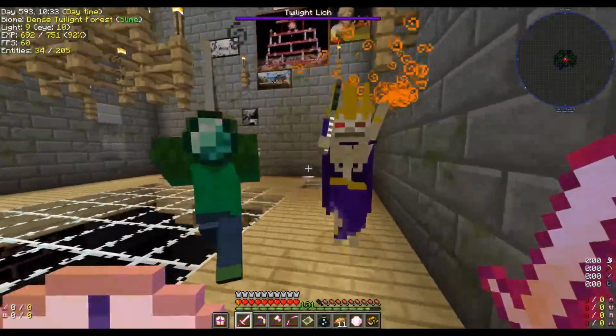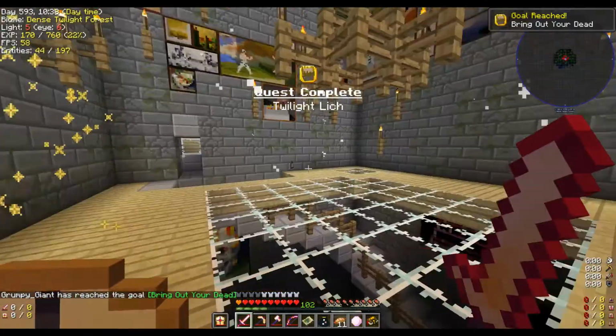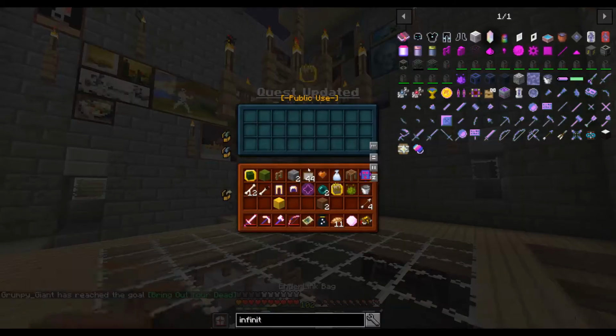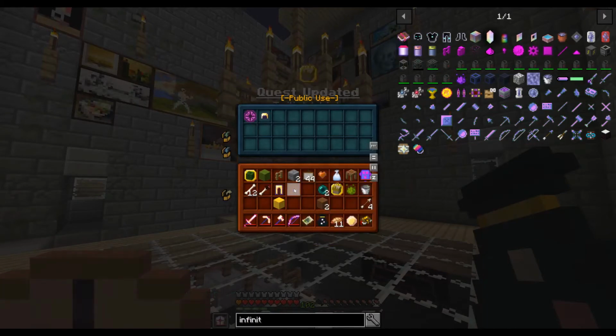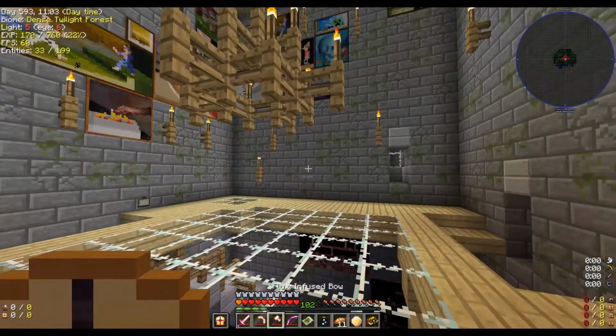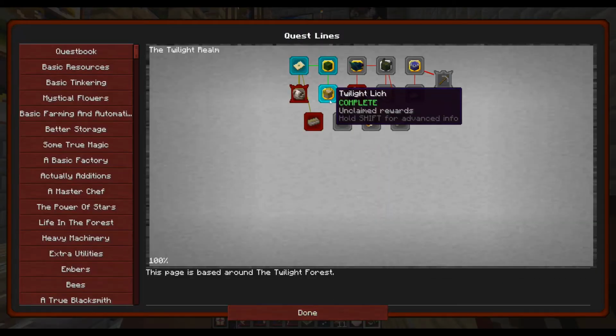There we go. And now phase 2 starts, and he just starts slinging baddies at us, but that was pretty quick and relatively painless. Get rid of that. The golden helmet, the golden leggings, the ender pearl, another orange heart, a bunch of paintings apparently. And then we've got Scepter of Life Draining, which I don't really care about. Well, we need the trophy. Alright, so let's look. Alright, Twilight Lich is done.